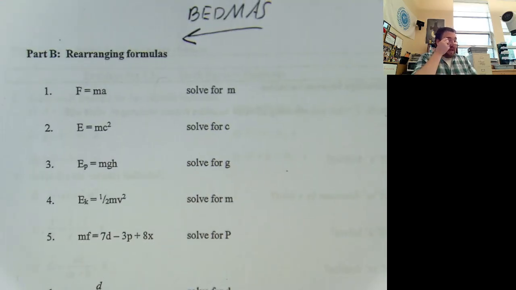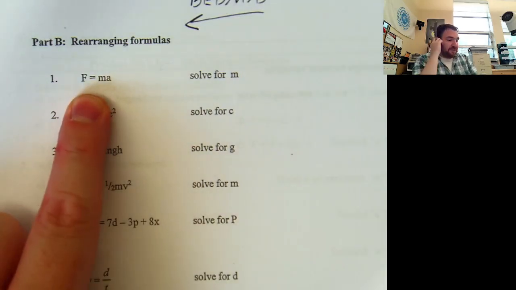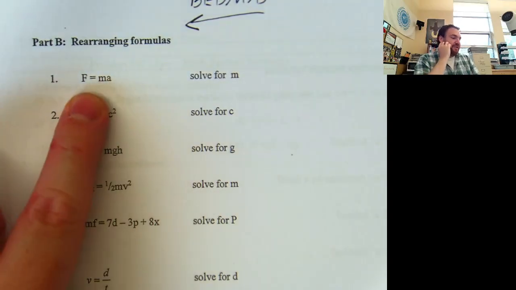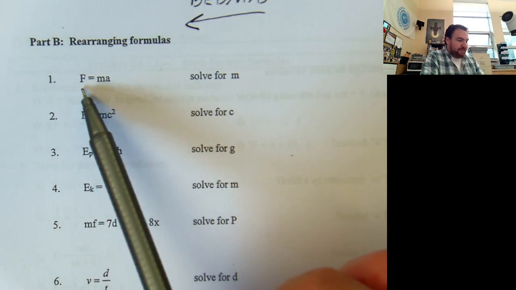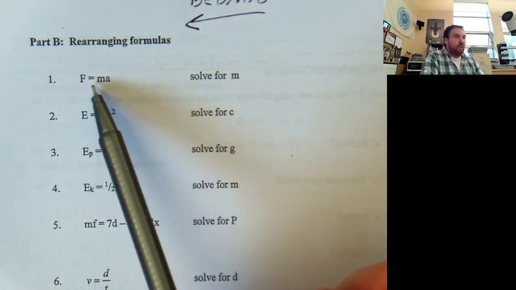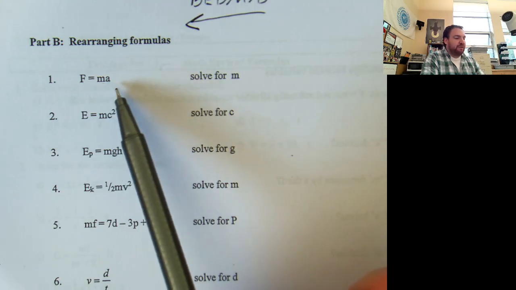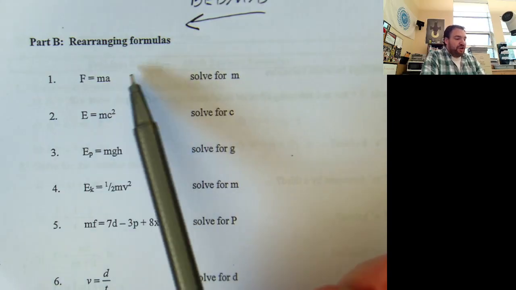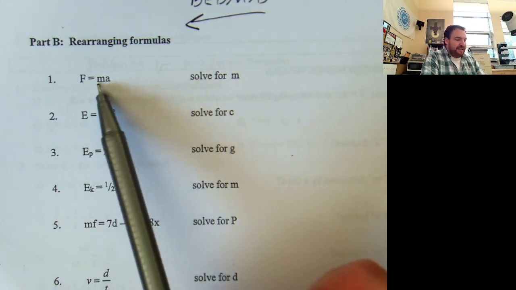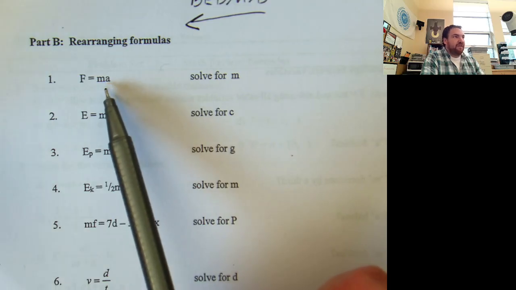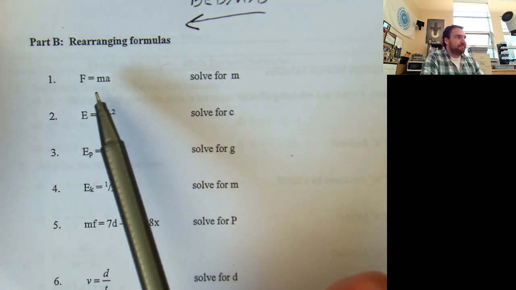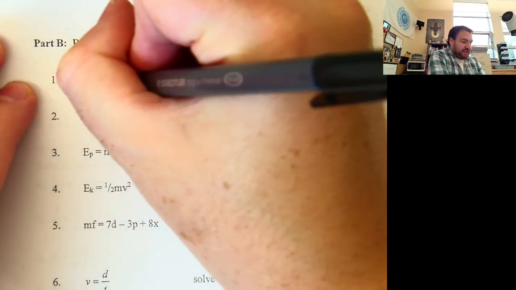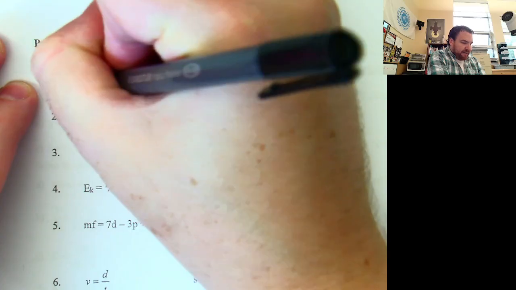So, I've got an expression here, a relatively simple one. We want to solve for m. They're going to get gross, and that's okay. Start with nice and easy. I've got F equals ma, and there is not a single symbol on there other than an equal sign. So what are the mathematical operations going on here? We're multiplying between the m and the a. So if I want to solve this thing for m, because I'm multiplying these two, how do I get m by itself? Love it. Yeah, we want to undo the multiplication, so we're going to divide by a.